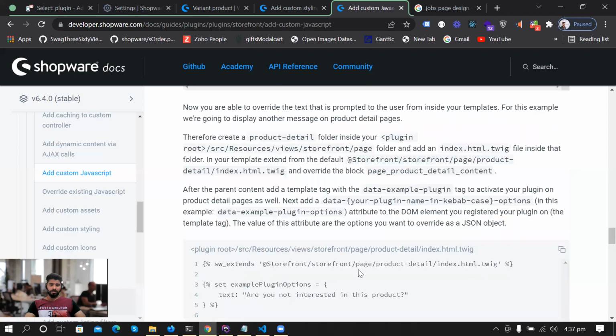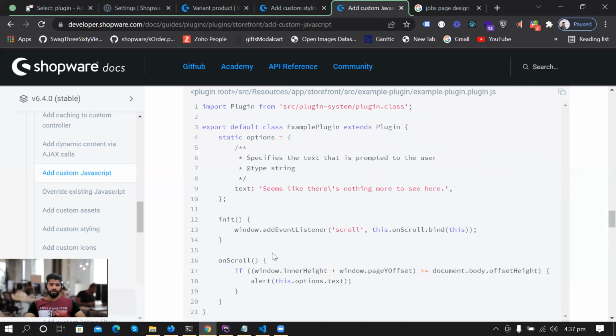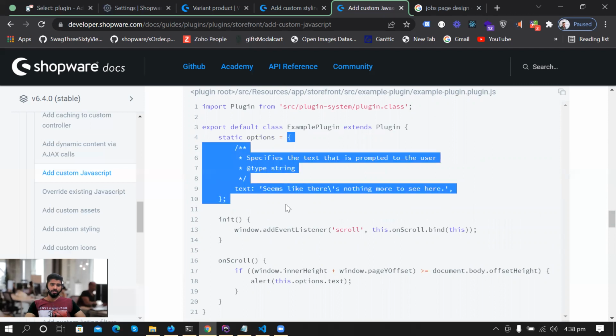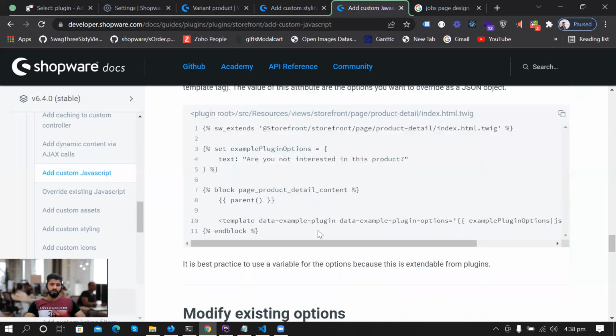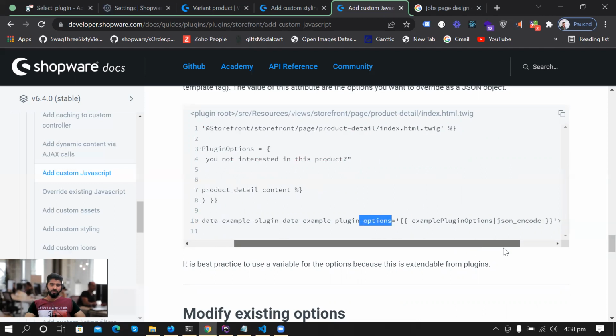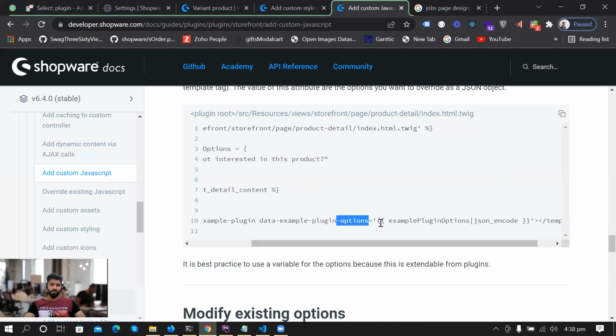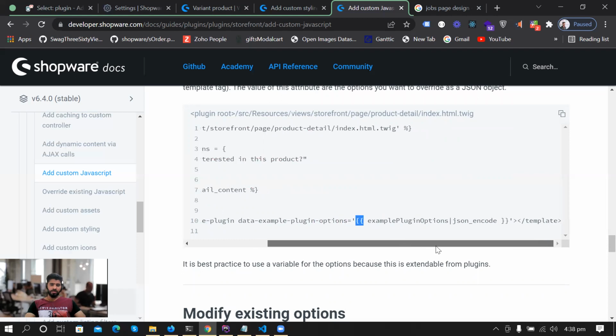Like you can see that we have a static option variable, which is just an object, and this object contains a value called text. If you want to replace the text, from the template level you can see data-example-plugin, which is the same as our earlier one, and you just need to add an extra thing called dash option, which equals an object-like thing.